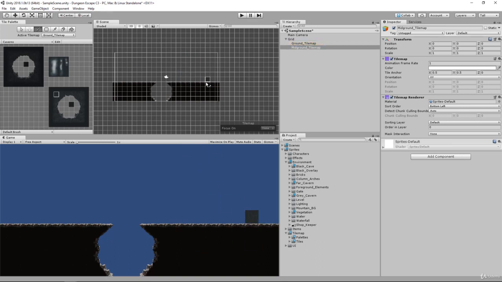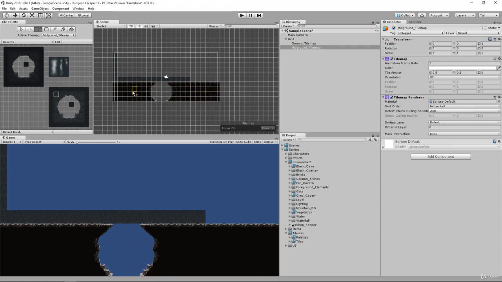So one of the things that we can do here is, if I hit Control Z to remove it, let's go ahead and switch to the midground tile map. And now when I paint, it's only on the midground. And you can see here, if I go into the background layer, I am painting, we just can't see it.